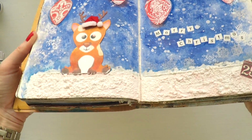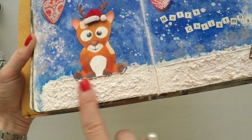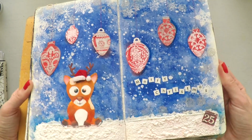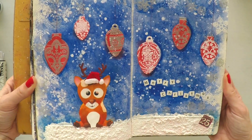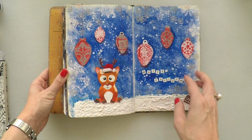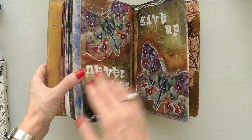On the background I used distress paints, embossed some snowflakes, splashed them, created a frosty background. Now you understand why my journal is not closing.